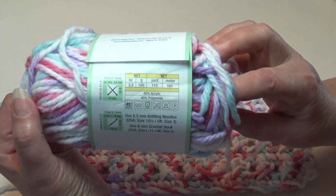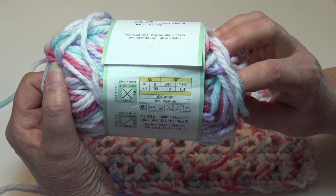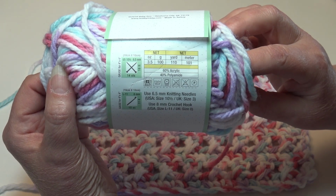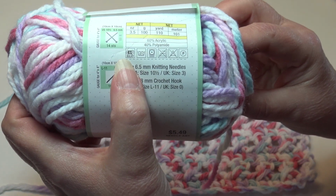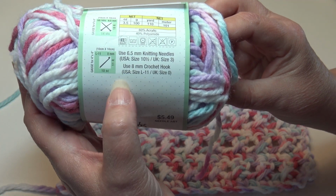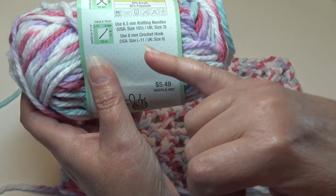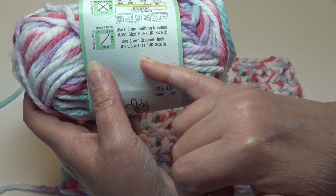So the information on the label, it is a 3.5 ounce skein, 100 grams, 110 yards, 101 meters. It's 60% acrylic, 40% polyamide. It is classified as a number 5 bulky weight yarn. The suggested crochet hook size is an 8mm or a US size L11 or a UK size 0. So for my samples today, I did use the recommended hook size of an 8mm or a US size L11.